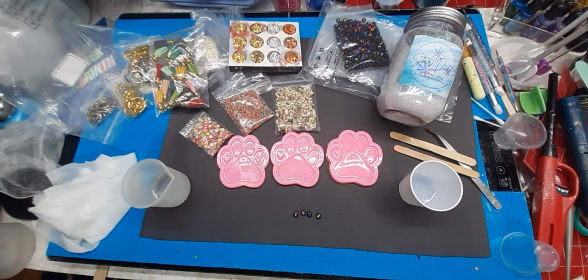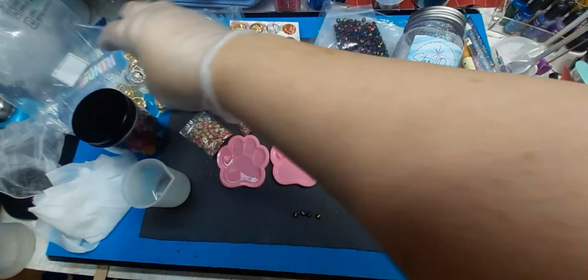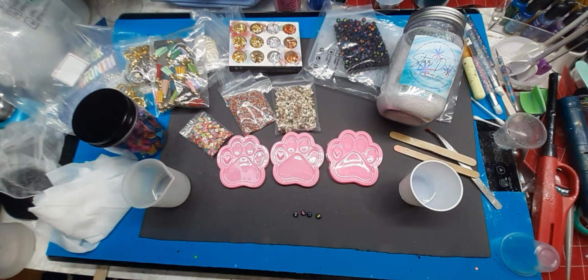Let me make sure this ain't bubbling over. Came close. Almost forgot it. Alright, that's getting all de-bubbly free there. Let's see, what do I want to put in this? I do have some of these shells. I might put some of these in one of them. I do like that. I'm gonna start to use that.